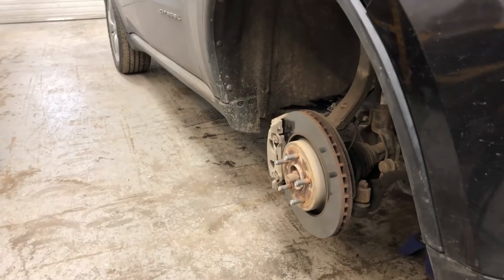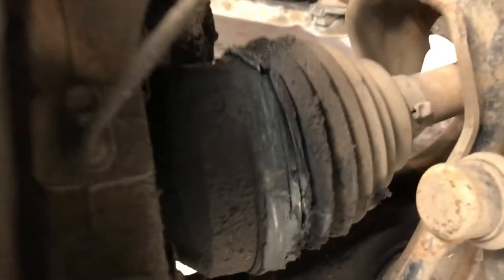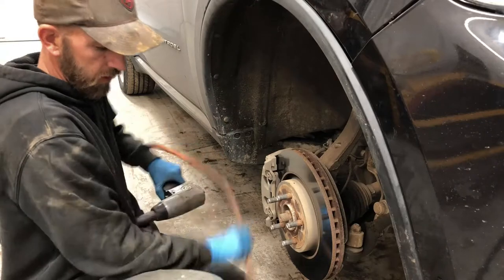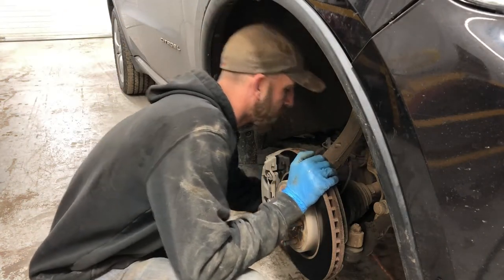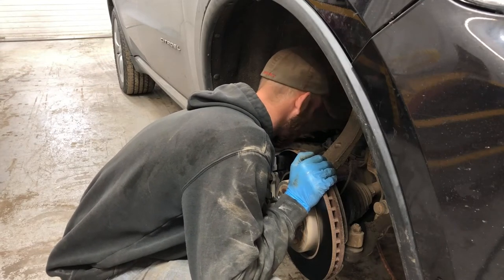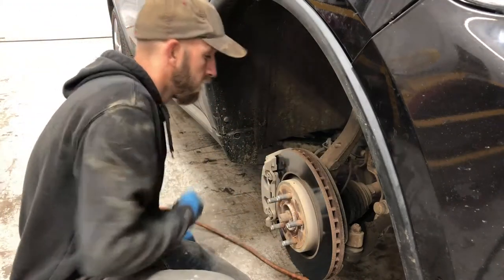Show you what I was seeing. Wondering why you couldn't hear anything? Because I had the mic on backwards. Just realized that now. Anyway, that's what we're dealing with. So she's hooped. Hopefully this will fit in there. Oh, it's not going to. The bottom one. Even better in reverse.